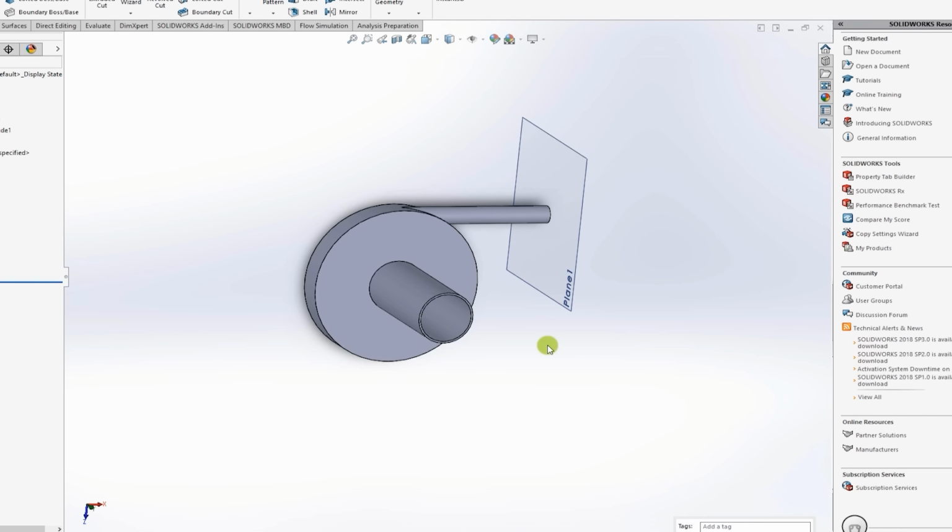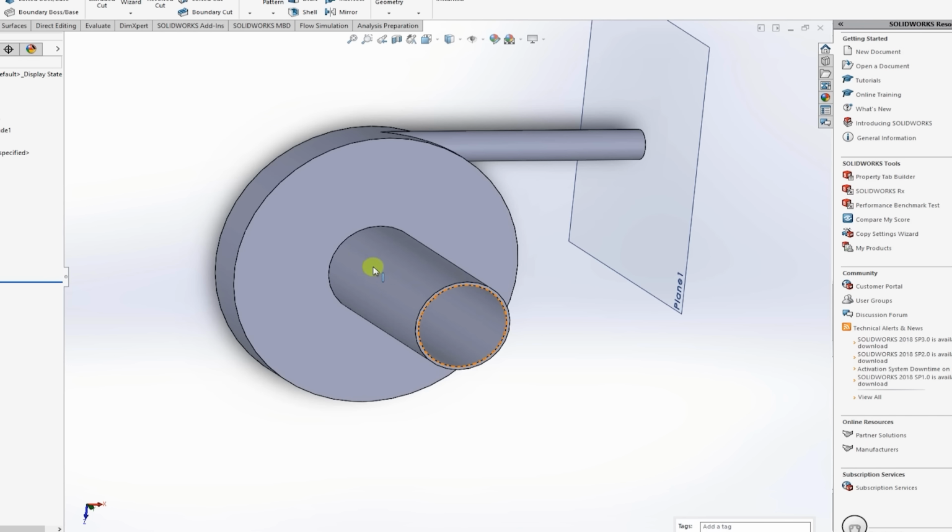And what we do is we create a zone around the impeller. A zone is nothing but a volume. Inside this volume, we add some additional terms in the governing equations which simulate the effect of rotation. In other words, we are not actually rotating the impeller, but we are simulating the effect of this rotation by modifying the fundamental governing equations. Okay, so for that we need to create a zone, and let's do that.